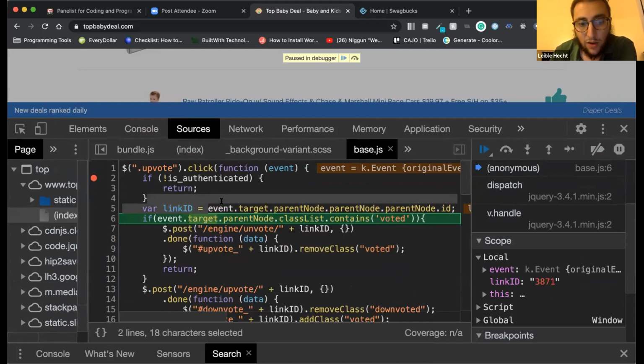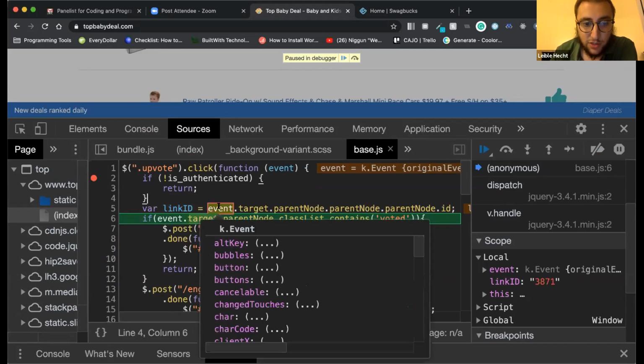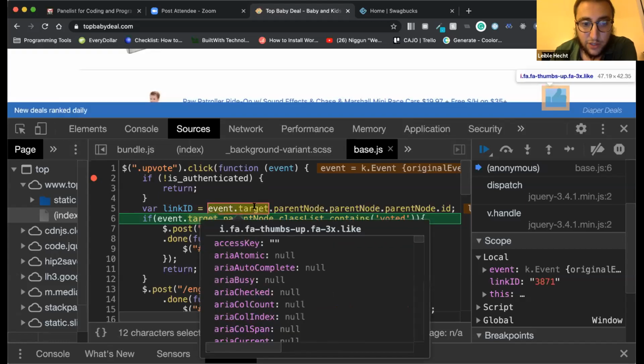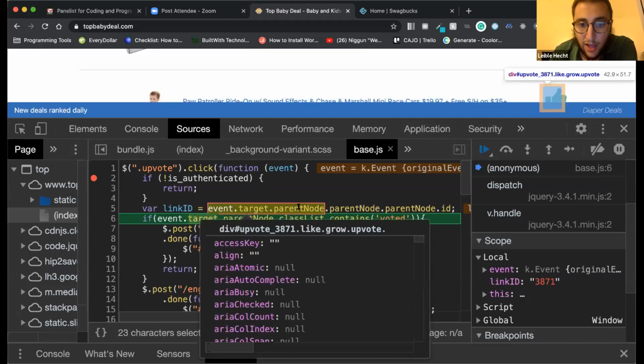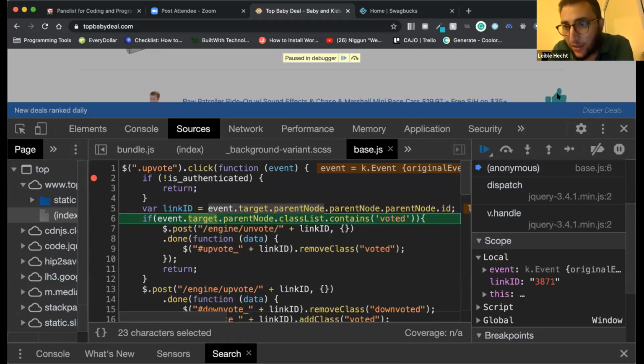Now in JavaScript, anytime something happens like a click, it's called an event. And you have an event.target, which is the element that triggered that event. I may be going a little bit ahead and more advanced in some of this, but I really want to show you a real world example of some debugging. Basically what I'm doing is I clicked on one specific element. I clicked on this hand.